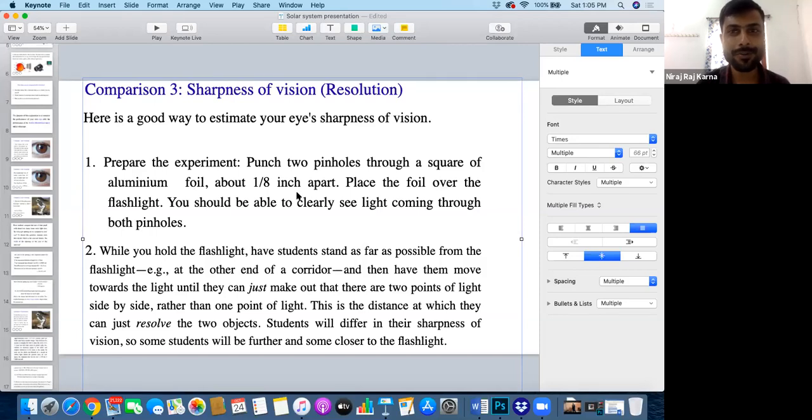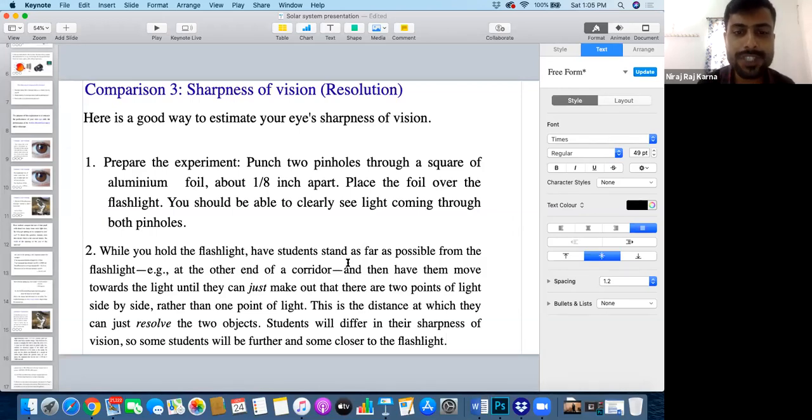So now we have the examples, and we have related this problem with our daily life. I think the student will feel the same. So if the distance between the flashlight and the student is more than 40 feet, I think he won't be able to distinguish between the two pinholes.